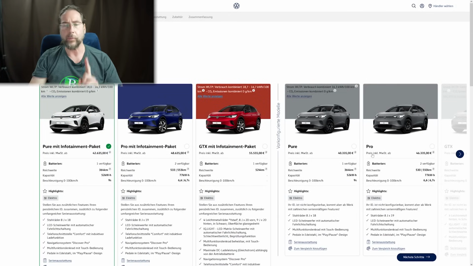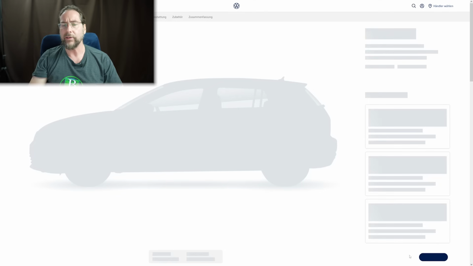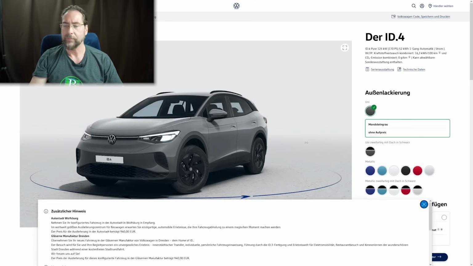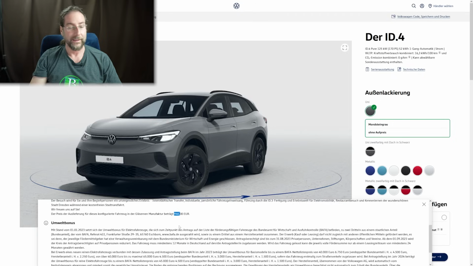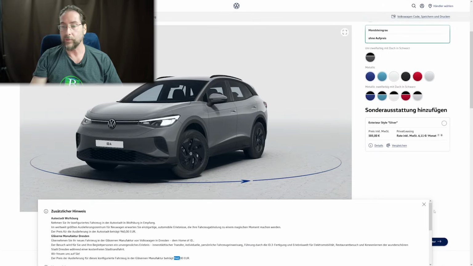It's not just the infotainment system package, there are other things in this package, but we will go into that. What I want to see is what motor the Pure has, or if the interior is the same. Then it tells you right away that in Germany you can have a delivery in Wolfsburg or in Dresden, which both cost 940 euros. I thought for the ID.7 it was 990. And that's with the new incentives in Germany, you have to know that.